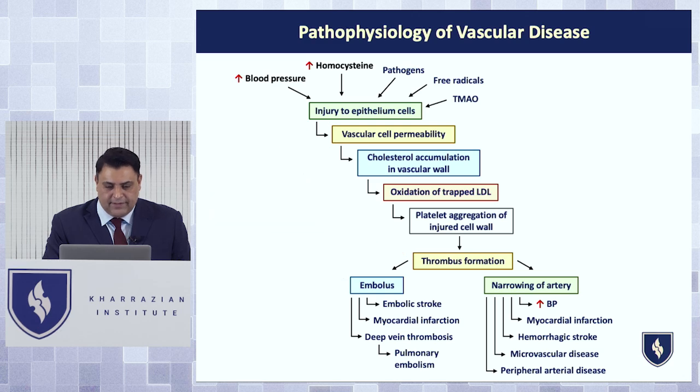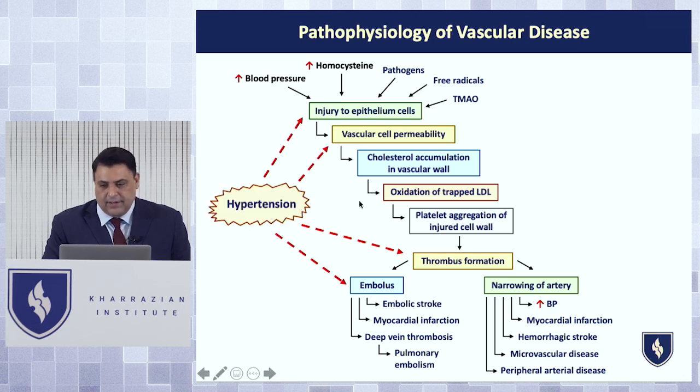Now, hypertension obviously is going to feed into all these, right? So when you look at these mechanisms, hypertension can cause further injury to the epithelial cells by mechanical force. Hypertension can push the tight junctions apart and actually push lipid particles into the permeable barrier and cause more trapping. Hypertension can push a thrombus to become an emboli and push the emboli into tissue. So hypertension feeds this whole pathway.